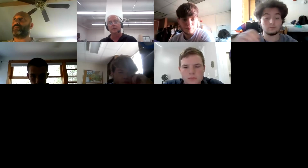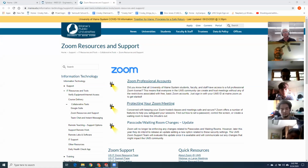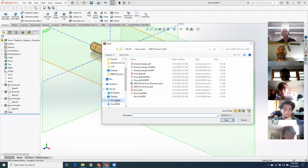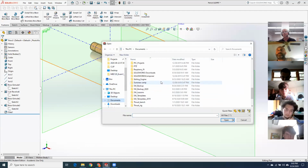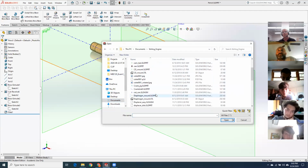And share my screen. And let's open the elbow. Starling engine, there we go. And CD mount.